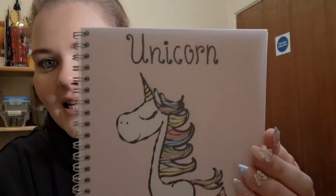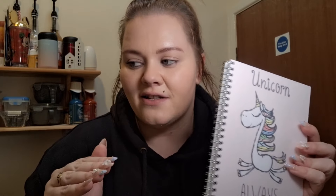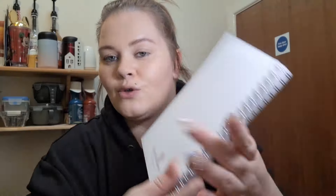Before I get into the haul, I wanted to show you this — I ordered it to help me keep track of everything. As I mentioned, I have no gallbladder, IBS, and a gluten intolerance. Since having my gallbladder removed it's been a drama. I'm following the Slimming World plan, so I've got myself a food diary from Blooming Gorgeous.